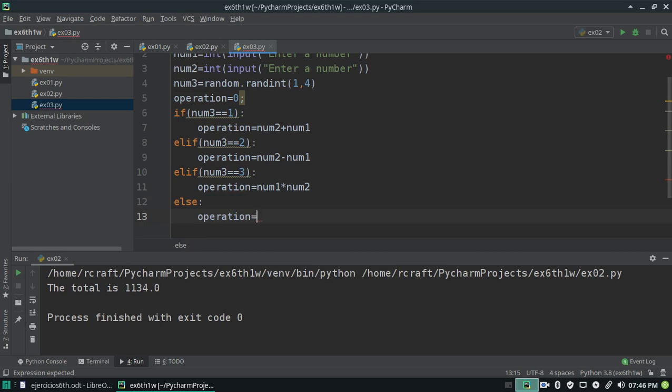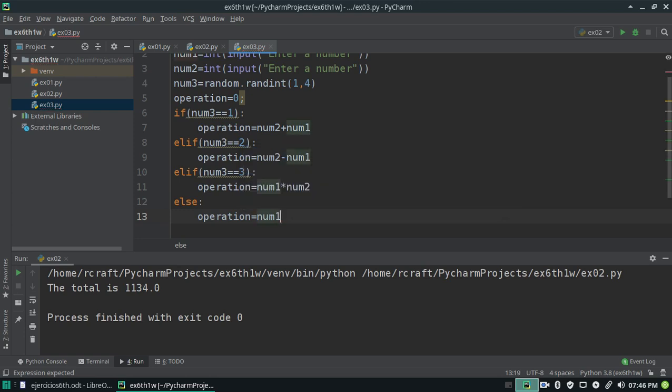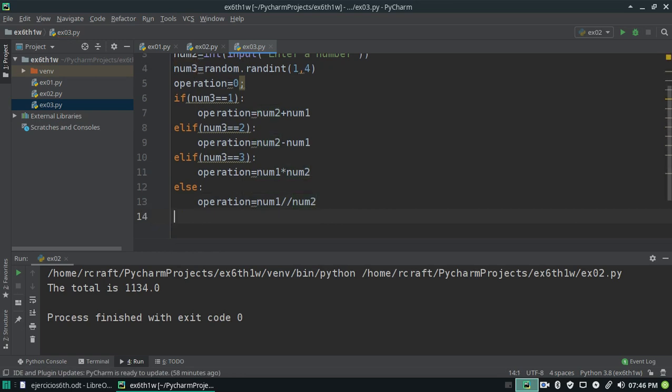So we go over here and we say that num1 is going to divide by num2, and it was telling us to print the result.